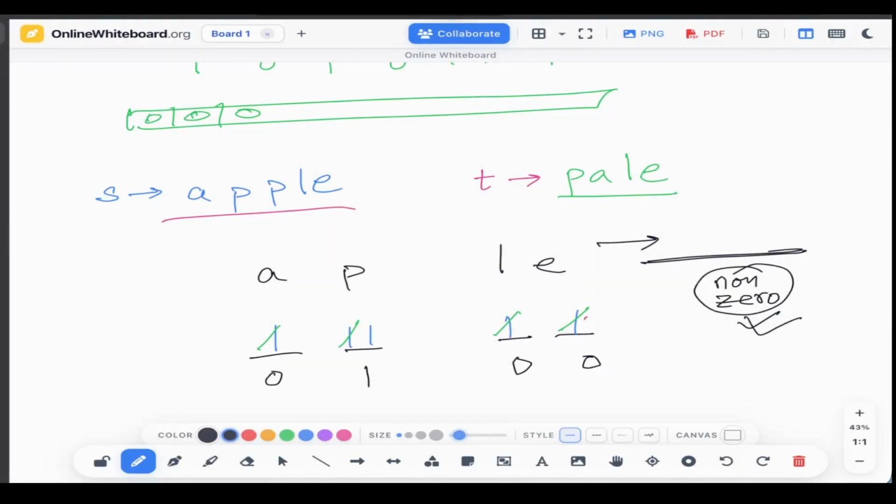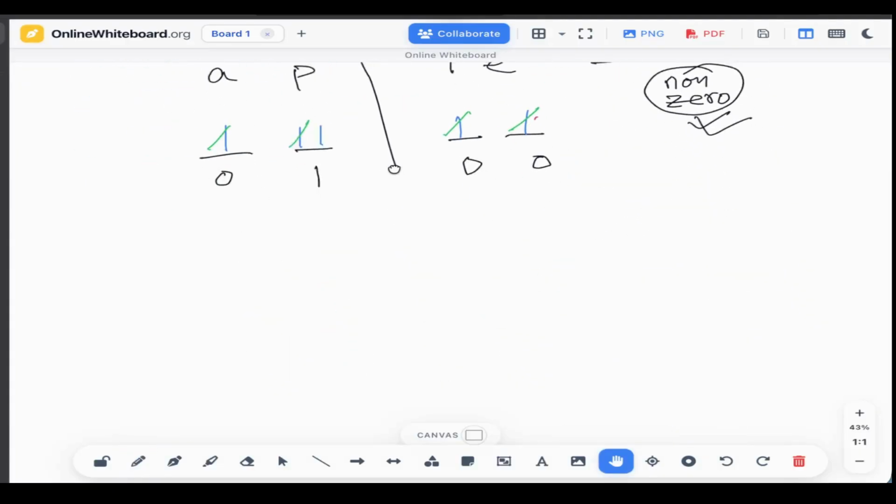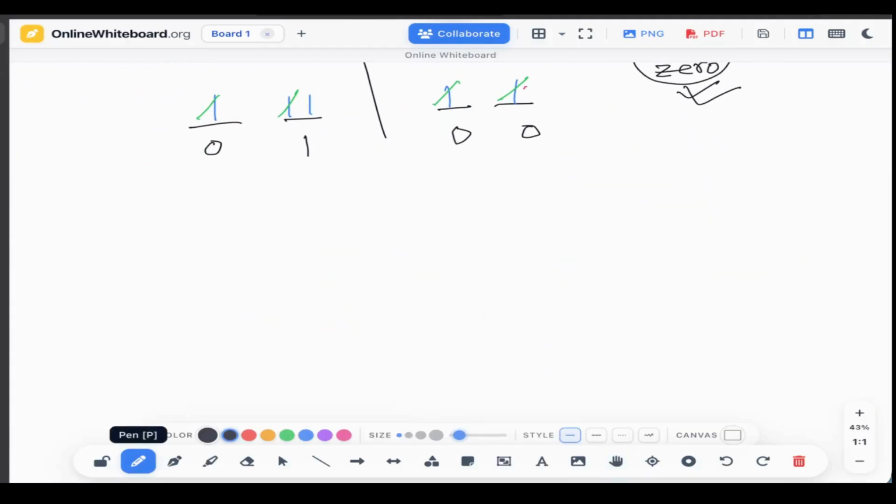So what can happen is we'll take this case itself, rat and car. So in case of rat and car, A, C, R, T, right?